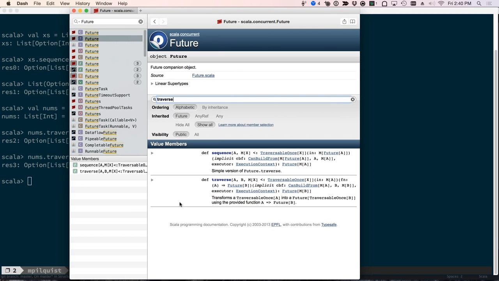Yet if you look at the definition of traverse and sequence on Future, you can see, one, it's defined specifically for futures, not for any type class that supports this traversable notion. So for example, there is no traverse or sequence on List in Scala, right? This is hard-coded specifically to futures in Scala.